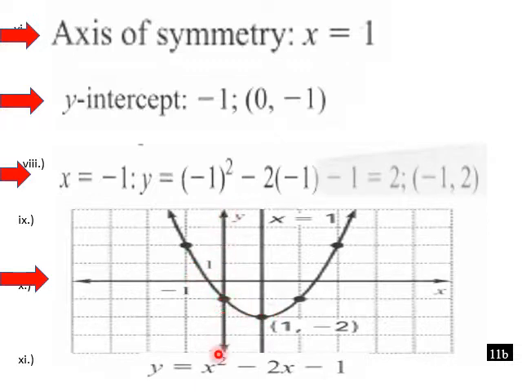Here is our y-axis, and here's our axis of symmetry. We have our y-intercept here. And then we move over: we know we're 1 to the left, so we go 1 to the right here. Plot that. And then over here, when x equals negative 1, we get 2. So now we are 1 to the left; we go 1 to the right. So this is a way that you can make a parabola by hand, is what it amounts to.